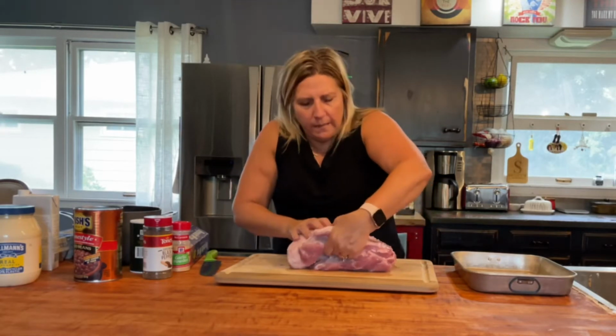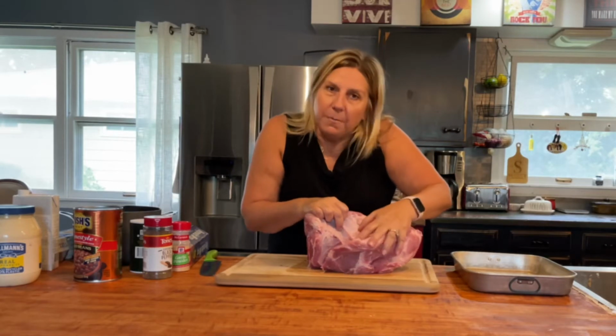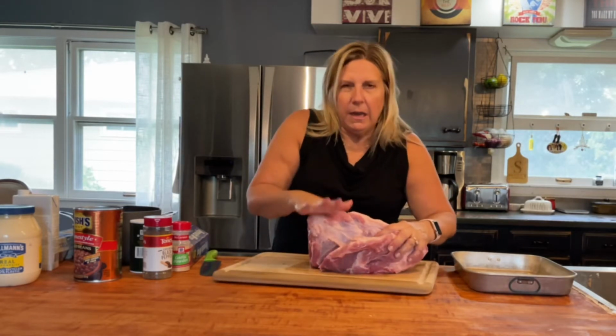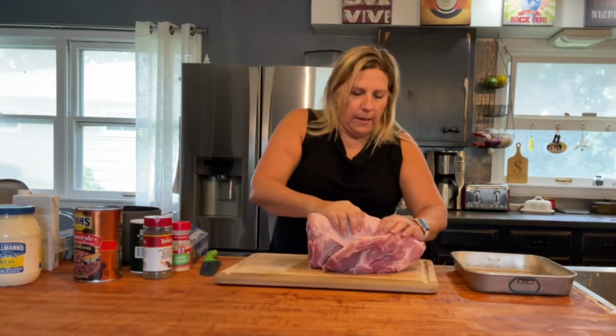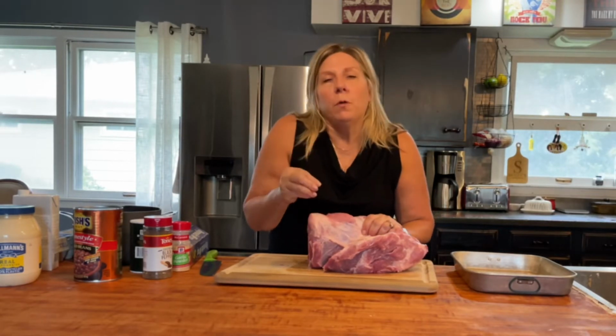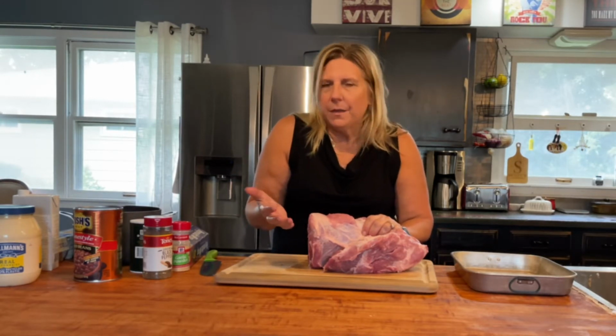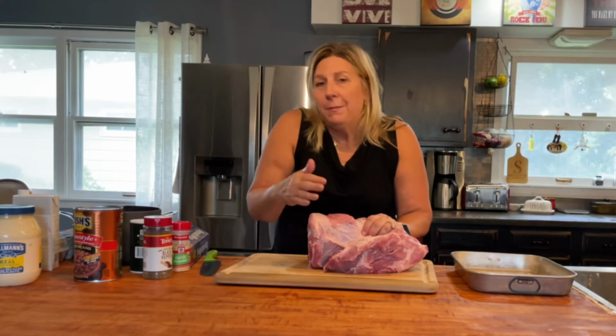But this is what it's going to look like. I'm cooking for a large amount of people right now. So this is about an 8-pound roast, and I will probably do 2 of these. So the roast on a pork butt also cooks down while you cook it. So instead of 8 pounds, I'm probably only really gonna yield about 6 pounds of meat, maybe even 5.5.